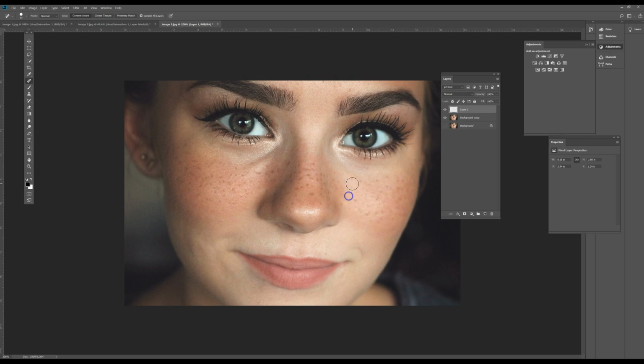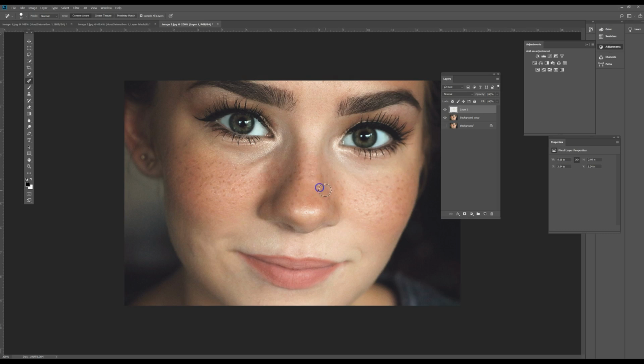However, if you pretty much click on each individual freckle, you have less chance of messing it up. So basically, you're just going to go through and you're going to click. Don't make the brush too big, because if you're working too big, you're going to have mistakes.